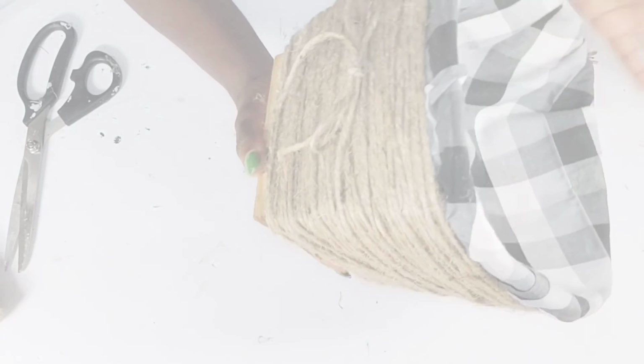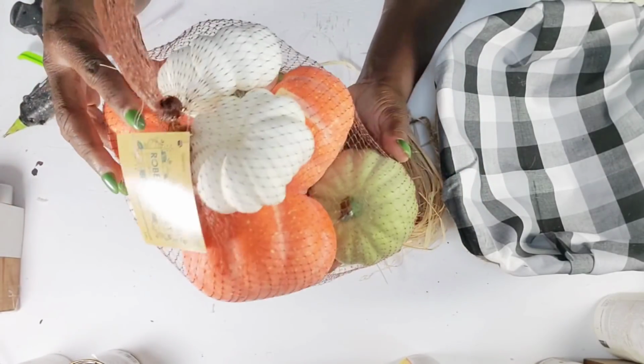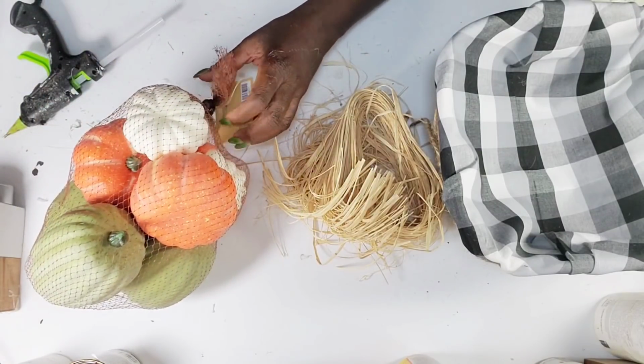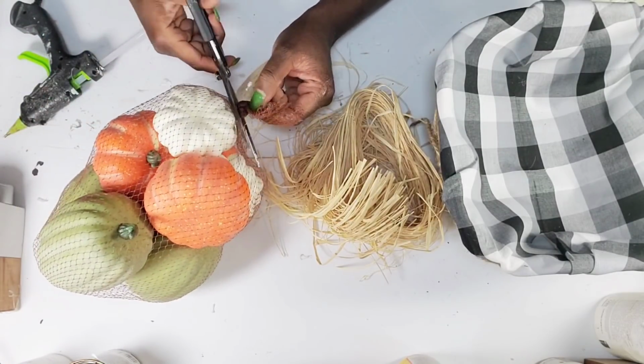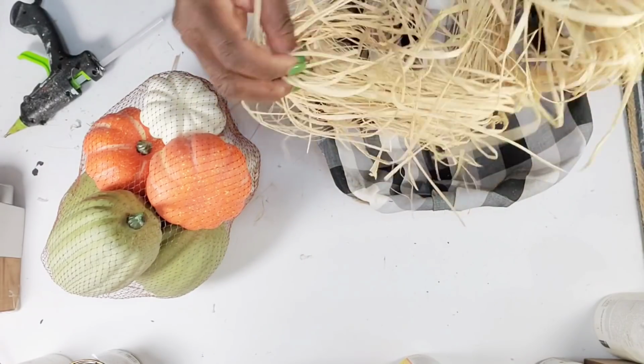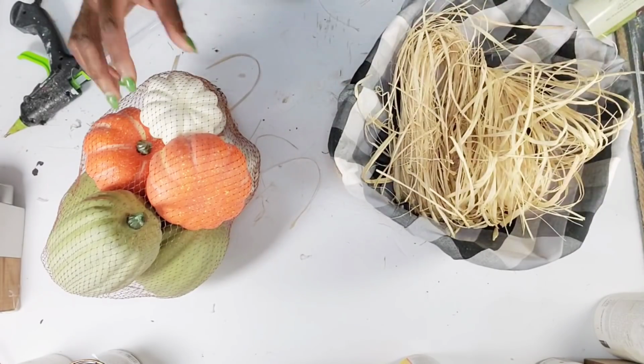And so now I'm going to style this basket using some Dollar Tree raffia. And I have this assorted bag of pumpkins that I picked up from Hobby Lobby for $5.60. And so what I'm going to do is just cut that open. I'm going to add this raffia right inside the basket. And then I'm just going to style those pumpkins right on top.